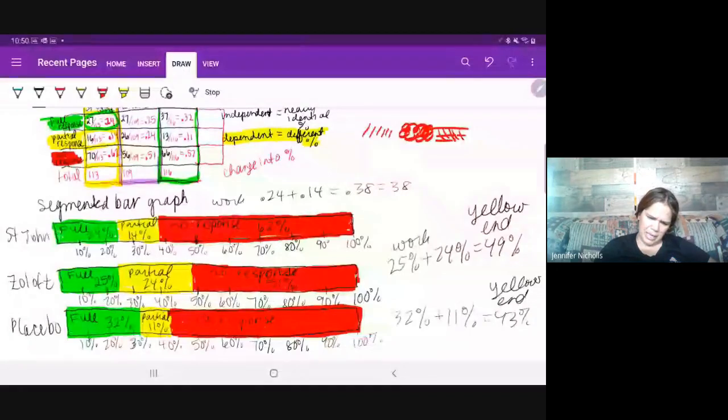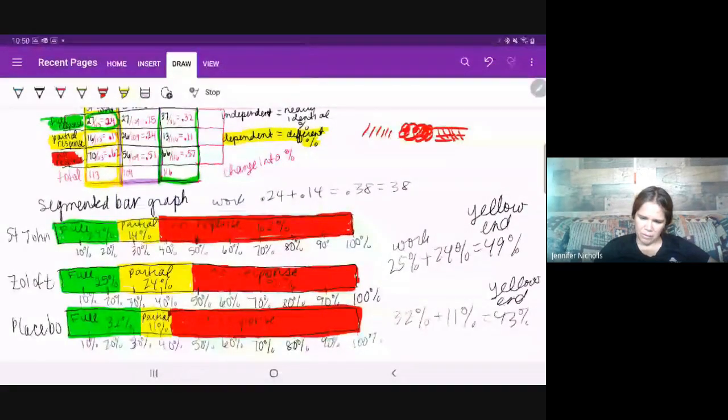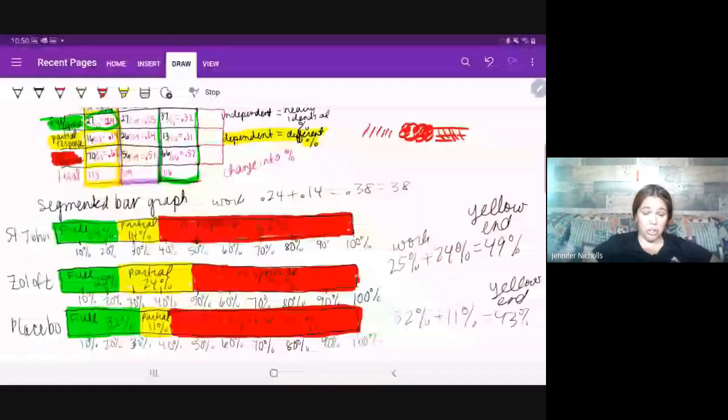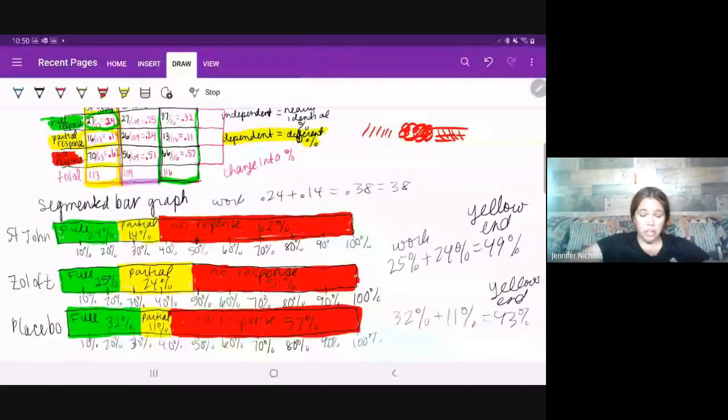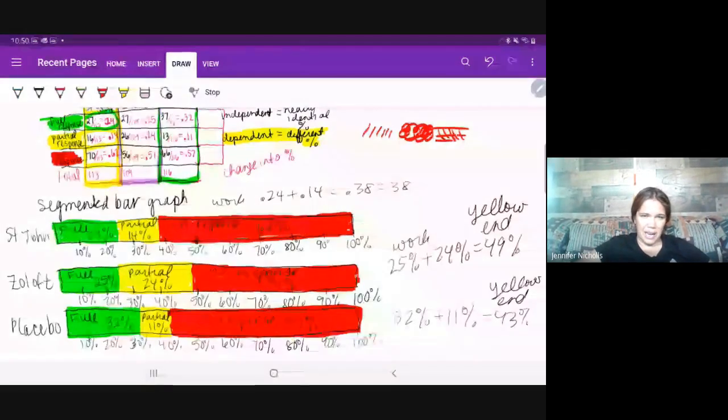Okay. And what's this percent? What percent should I put in here for no response? Okay, so now I like the pictures. What she said was the pictures are a good representation of independence and dependence. Like even look at those partials. I feel like the partials are definitely not the same. The greens are kind of close, but not really, with that placebo being 32%.